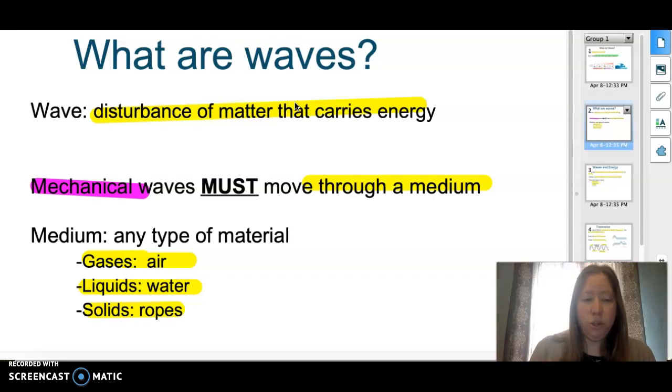All of the waves in this unit are mechanical waves in that they are moving through something called a medium, which is like a material of some sort. So it's moving through something. An example would be gas in the air, how sound is traveling through the air. Maybe liquids, how vibrations and sound are moving through water. And then even solids, like if you were to move a rope up and down, you would see waves, or dominoes. Let's say you push dominoes, there's movement there as well through a medium, we call it.